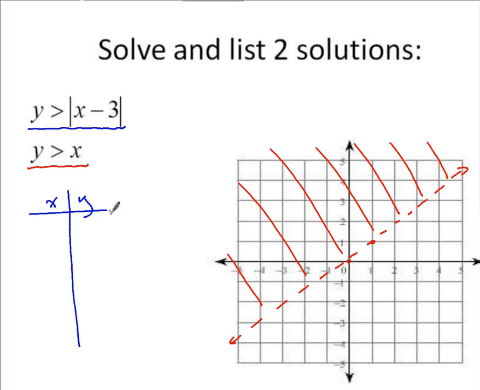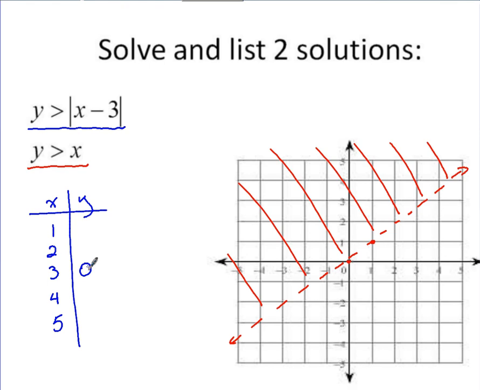And in terms of values I might choose for x to help me, I would start with a value of x that would make this part right here equal to 0. In other words, it helps me set up some intercepts to start. So if I choose a value for x that's going to make this equal 0, let's choose 3. And then let's work around that value. If I'm going to choose 3, then let's choose some values before 3 and some values after 3. I know when I plug 3 into this absolute value, what I get back for y, if this was an equation, I'd get 0.